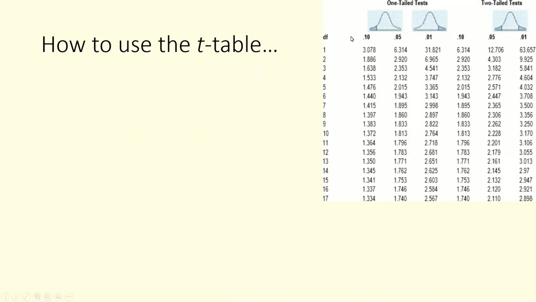What we're going to see is that we'll have different sections of this table for one-tailed tests or two-tailed tests. And we're going to look particularly at our significance level. We're going to pick one of these significance levels for either one-tailed or two-tailed tests. And we're going to use our degrees of freedom in order to choose the correct cutoff score. So there's going to be a new way to do this. And again, we'll look at this in the next lesson as we go through our steps of hypothesis testing, when we get to step 3.